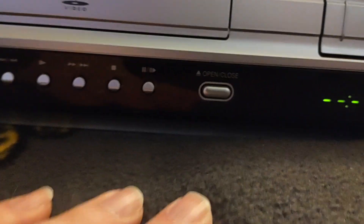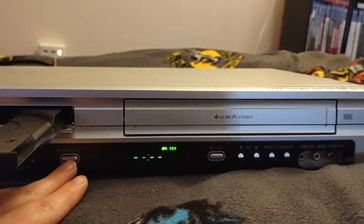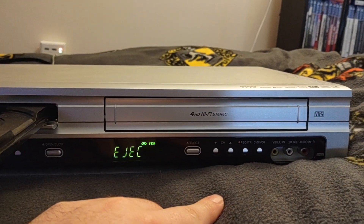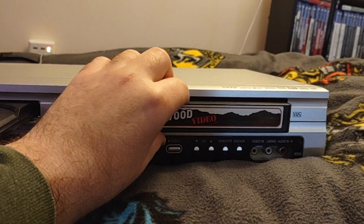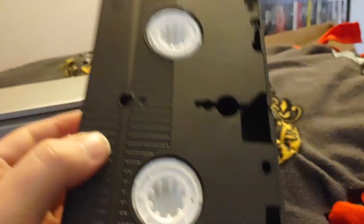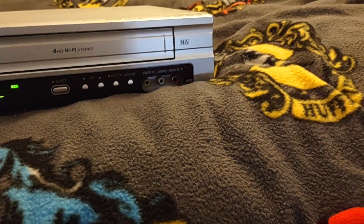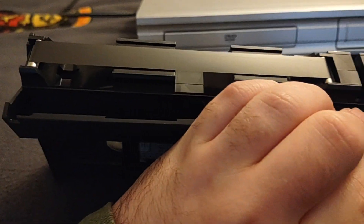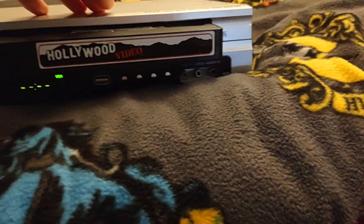Let's see if I can eject without having it eat the tape. That was the wrong eject button. Let's try that one more time. Oh, it didn't eat the tape. I don't see any damage to the film. It was weird how it got stuck the first time, so let's give that another go — it might just need a good cleaning.